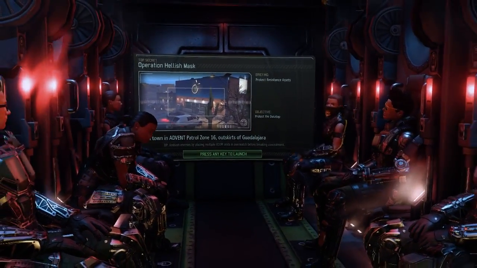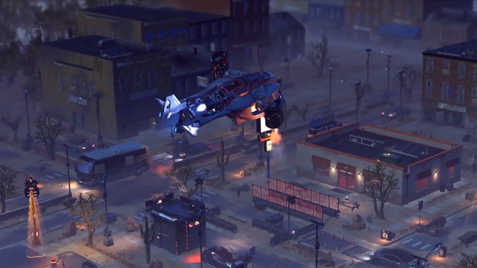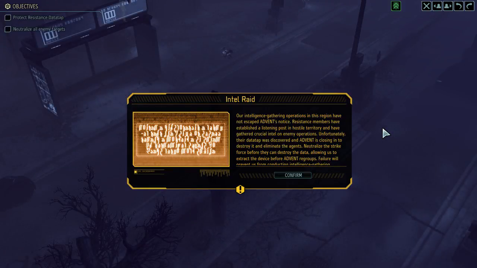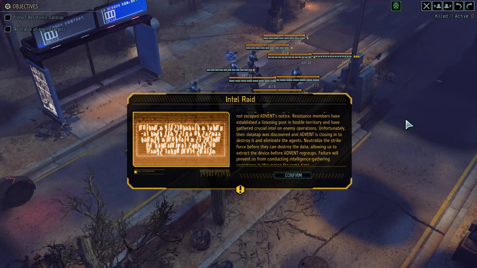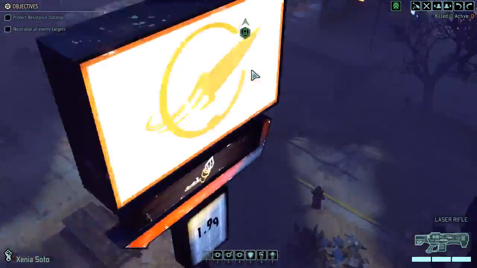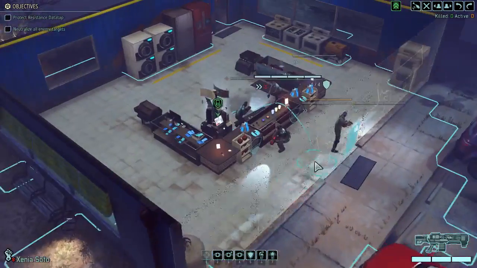Okay, we are here for Operation Hellish Mask. It's a protect the data tap mission in New Mexico. Alright, so on the plus side, no instant pod pull. And this is actually, if I get on this roof, snipers should be able to cover them very well.